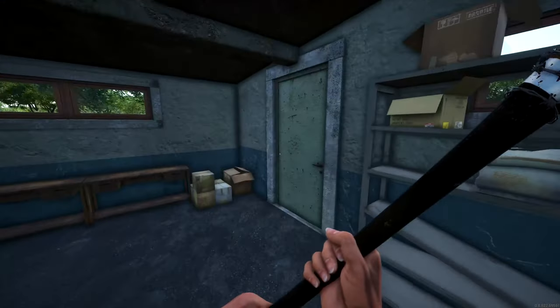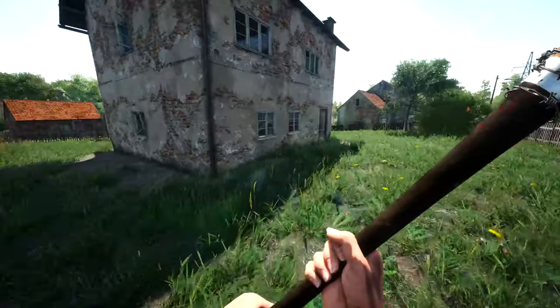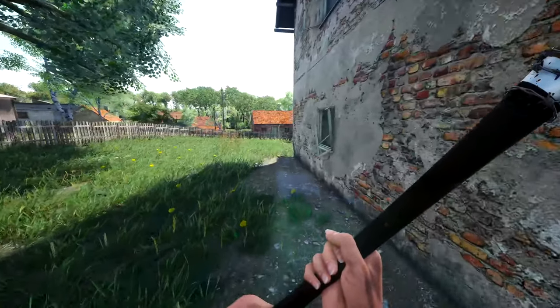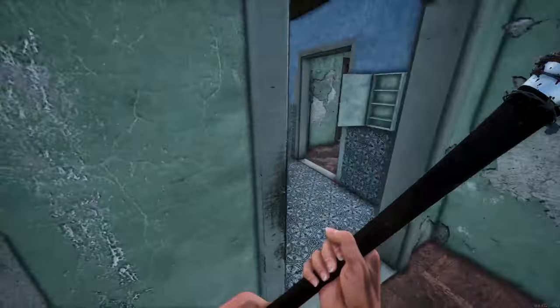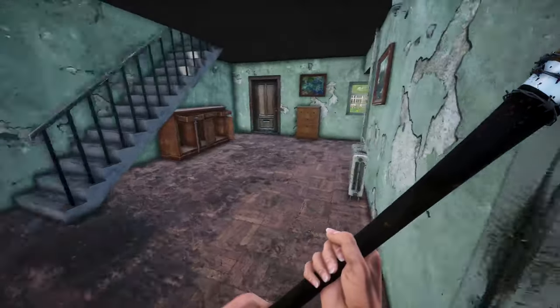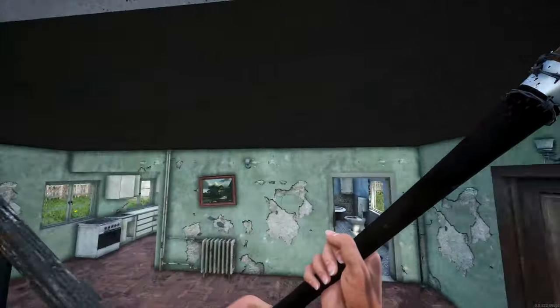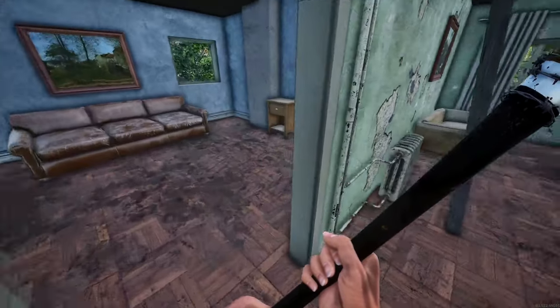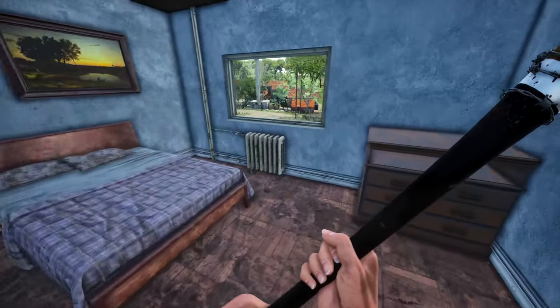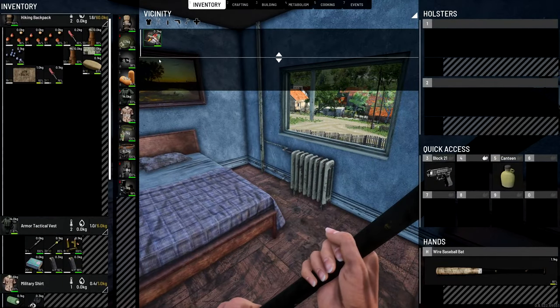Let's not go out the front door. Keep an eye on that bat, because I don't have a toolkit with me, so I can't repair it unless I find one. Always clear the buildings first. Normally, there is a fella or a lady lying here, but not today. Good, okay. We'll take that as a win.